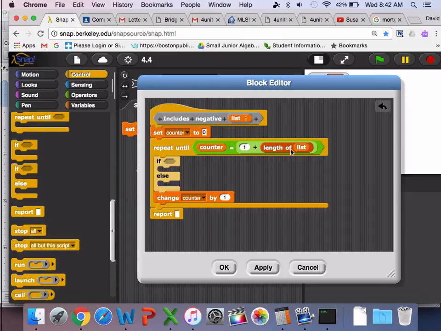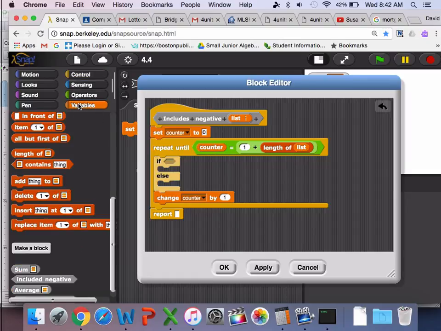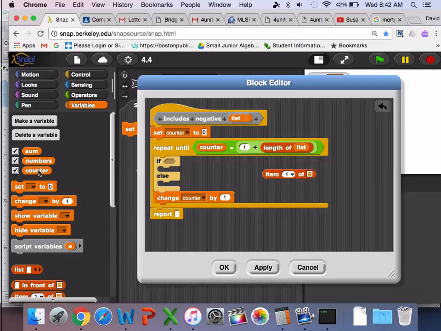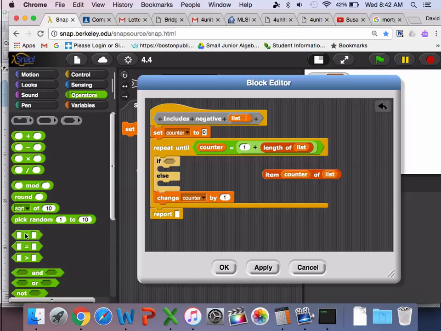So we'll say if the item counter, if the counter item of list is less than 0, so less than, if this is less than 0, then I want you to report true.